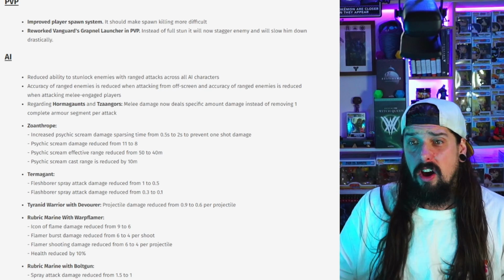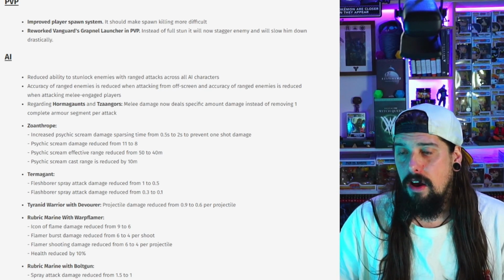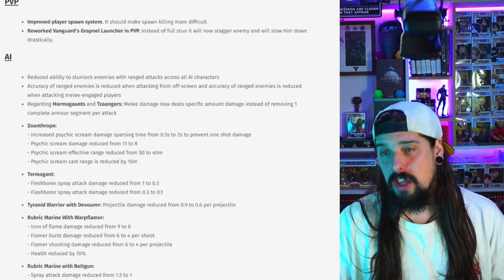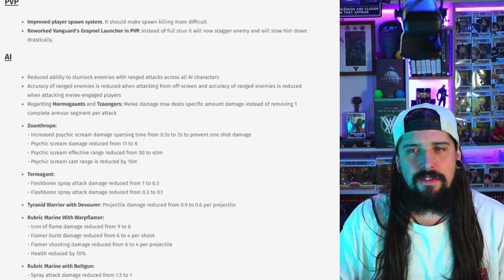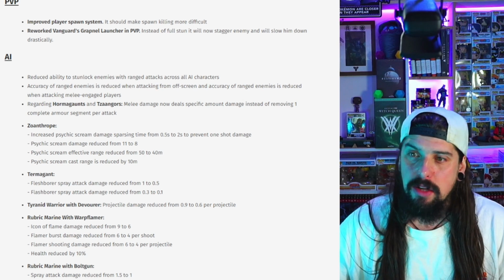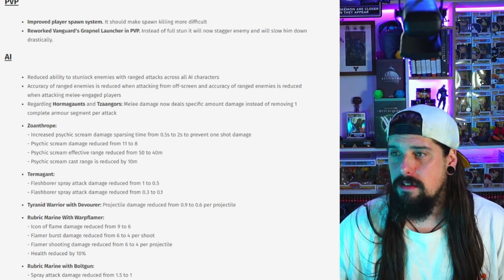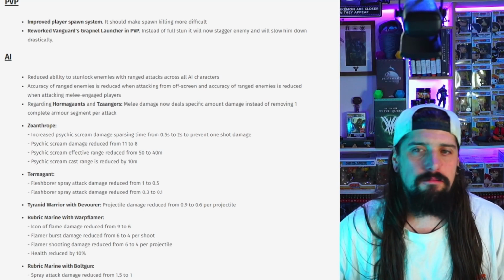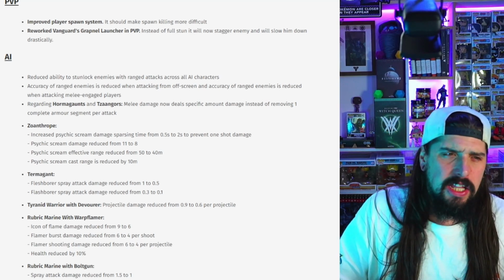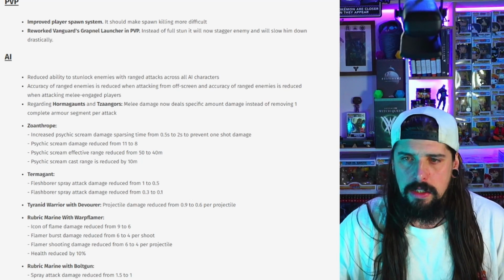We've now got AI stuff, so reduced ability to stun lock from range attack across all AI characters. Really good. The amount of times you get stunned into their range attacks and you can't do anything. Accuracy of ranged enemies reduced when attacking from off screen, and accuracy of ranged enemies reduced when attacking melee engaged players. Again, really, really good. The amount of times you're literally getting whittled down from all the range fire and can't do anything.